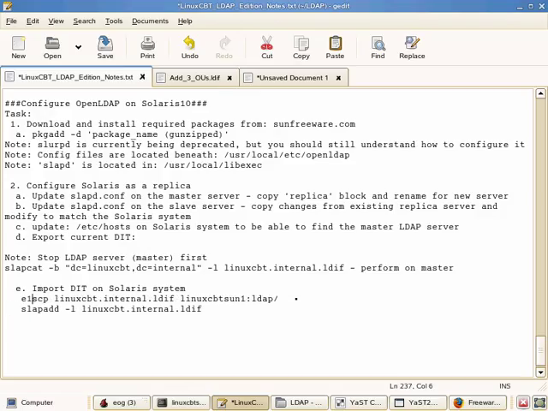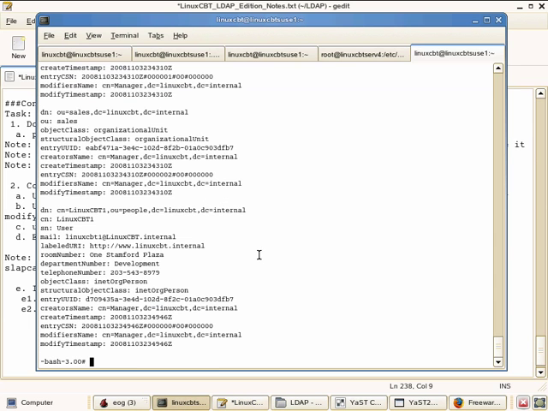So E1, then E2. And let's place it between single quotes so that you know everything between is a command. This will import it. Now again, we need to ensure that on the Solaris box, the LDAP server is not running. A ps -ef | grep case-insensitive search for LDAP will do the trick.